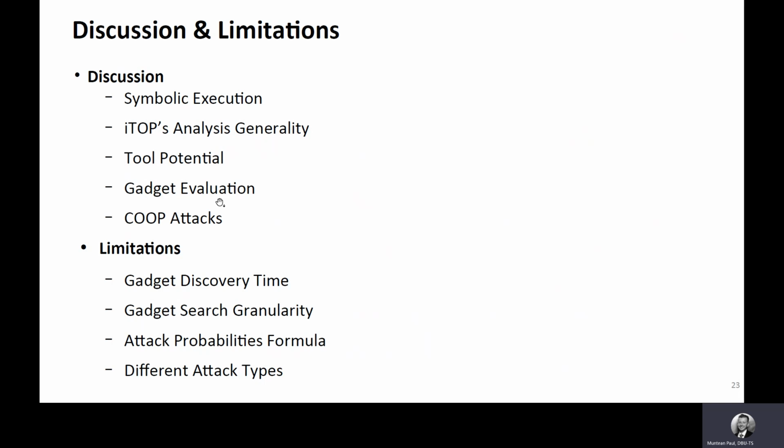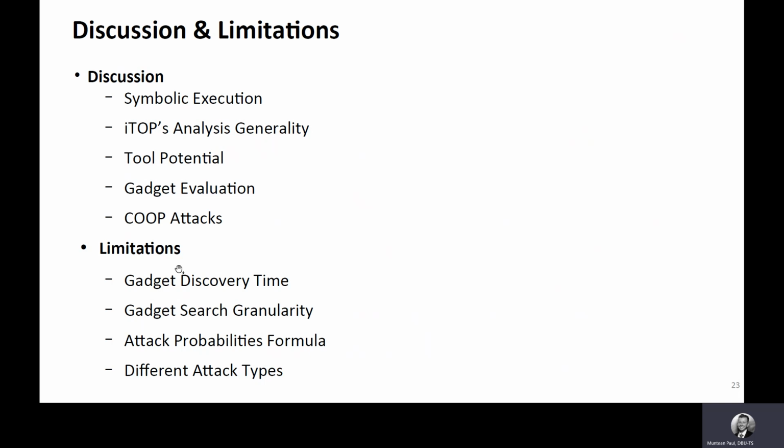Then gadget evaluation. In order to check if a gadget is of a certain type or if it's usable, the needed approach can be improved, and we see a lot of potential there. And then with respect to COOP attacks, we also see a lot of potential and possibilities to improve our attack. The approach is there to look mostly at C++ applications, which have a lot of virtual functions and dispatcher call sites.